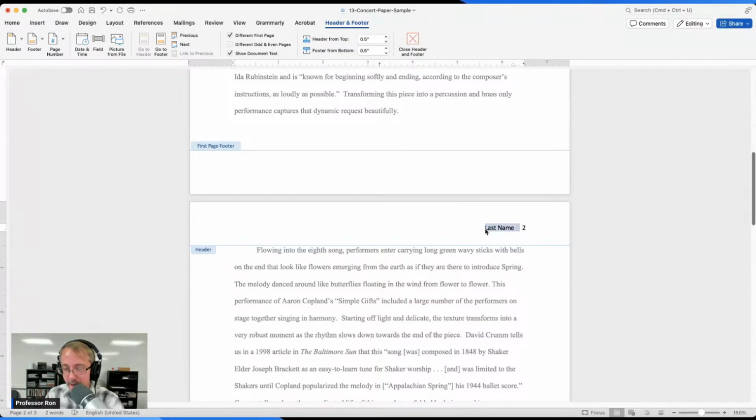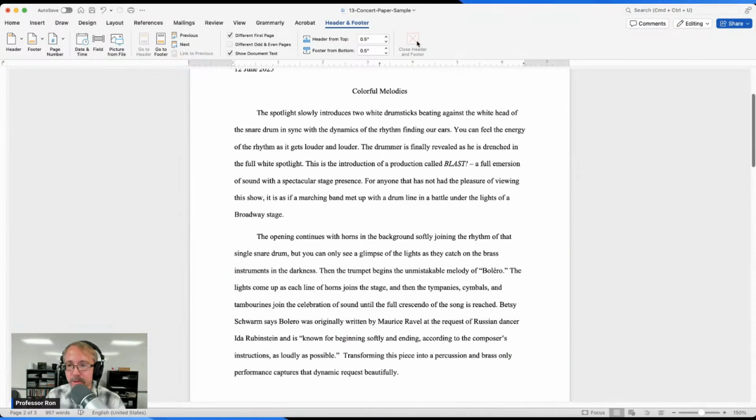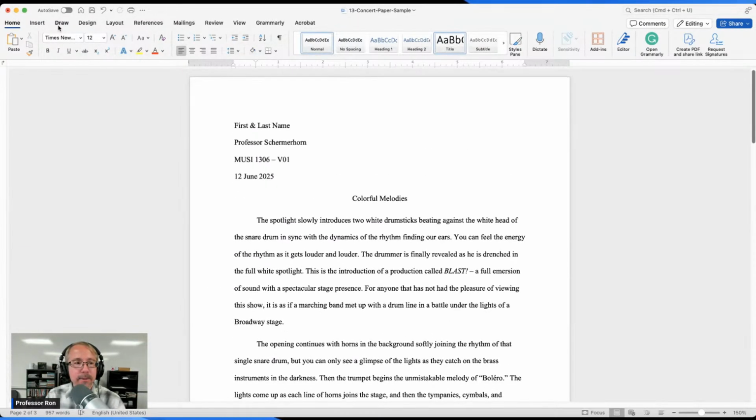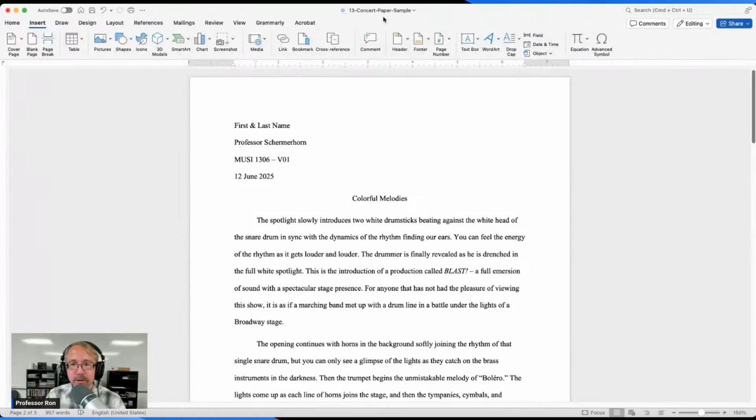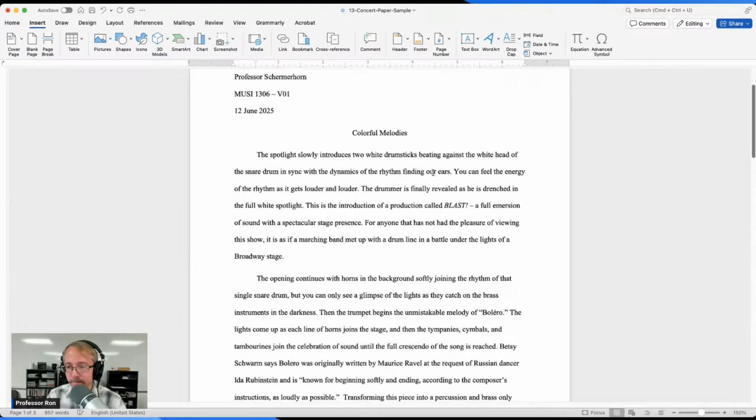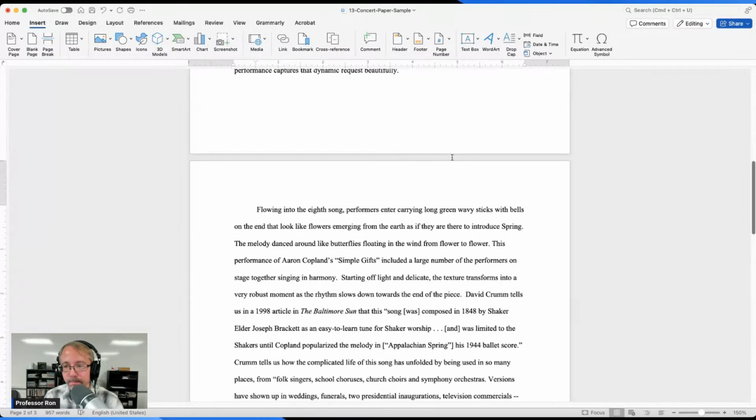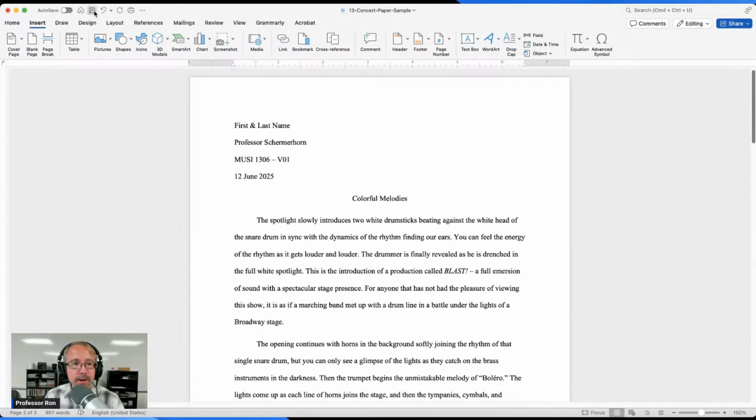So I'm going to go ahead and take that out for a second. I'm going to close it. I'm going to go back and we'll leave the format alone. Let's go to header. I'm going to remove the header. You can see it's gone now, right? Okay, easy to put back in.